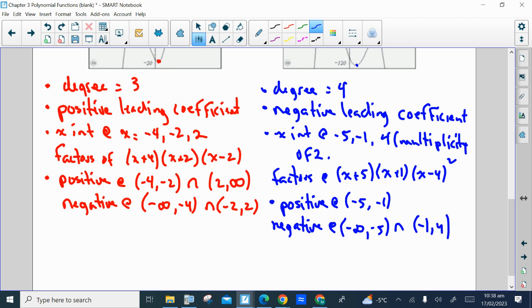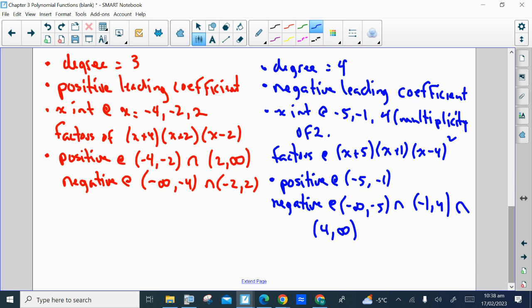Again, because at 4, the function is neither positive nor negative. It's 0. And then after 4 to +infinity. You cannot combine those and say that it's negative between -1 and infinity, because at 4, the function is neither positive nor negative. It's 0. 0 is neither positive nor negative. So again, these look like n's or upside down u's. That's set notation. It means and. That's what it means. Okay? So there's that graph.